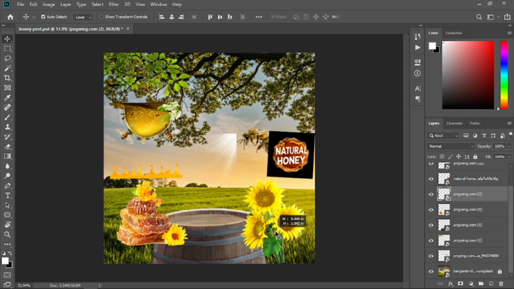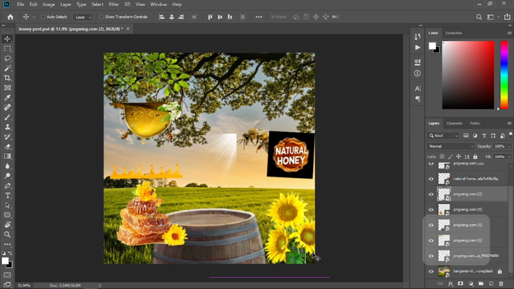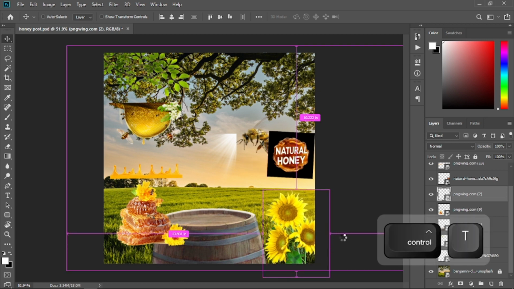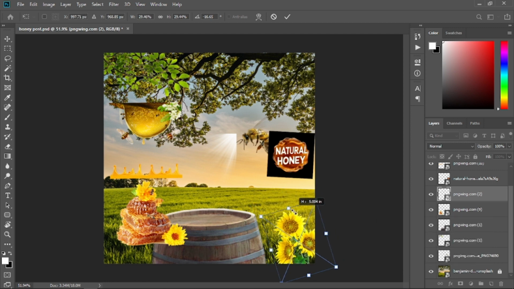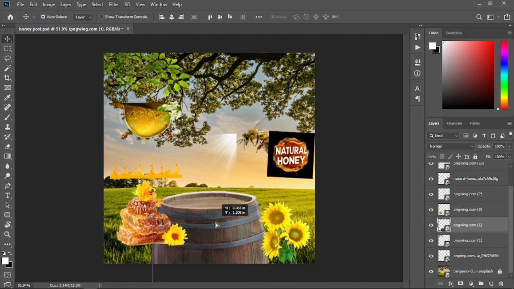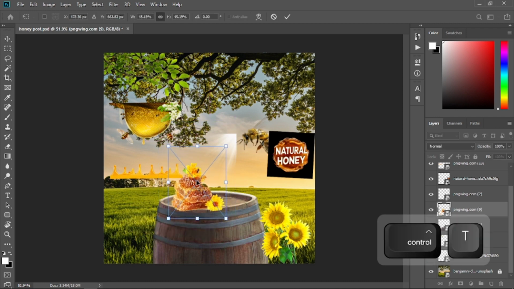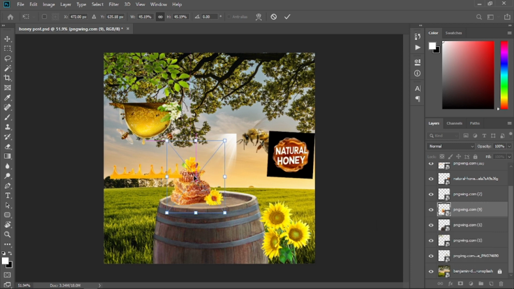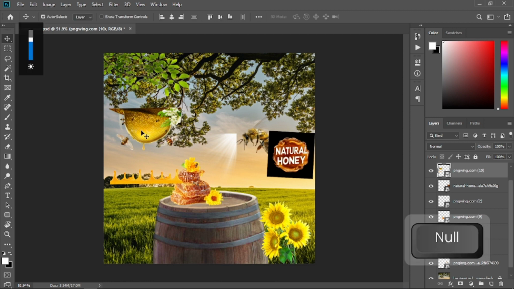Alright, now I'm going to select this flower and place it right here. Okay, Ctrl T to transform, make it smaller. Now select this and make it bigger, make it tall actually, like that, and place this one right here. Ctrl T to transform it, make it a bit smaller, like so, and select this one, and I'm going to mask this part out.